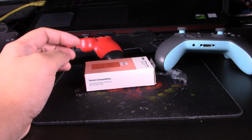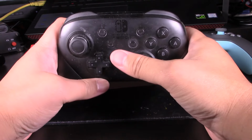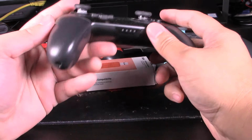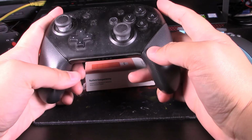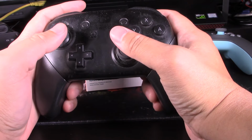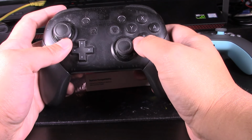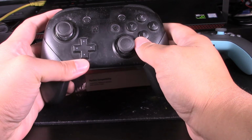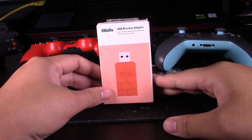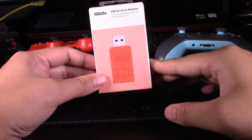Don't get me wrong though, out of all those controllers, my favorite is the Nintendo Switch controller. Don't mind the dust. I love how it feels, the contour, the shape. Everything on this controller just fits perfectly in my hand and feels so comfortable. I think it's the best one out of the big three major consoles out there, but I've always thought it was way too overpriced. So with that said, this little device is called an 8BitDo.